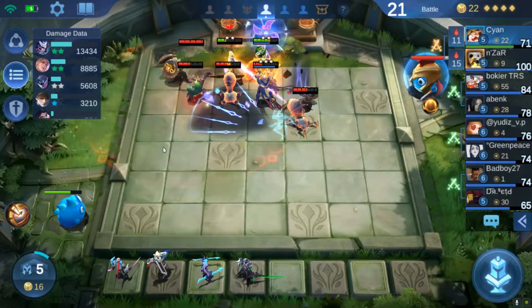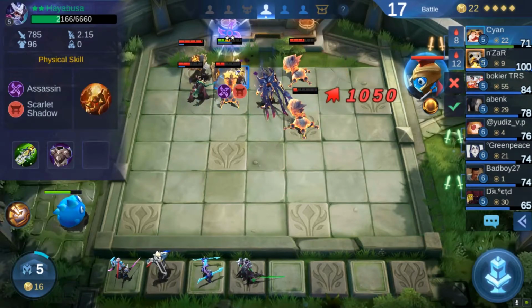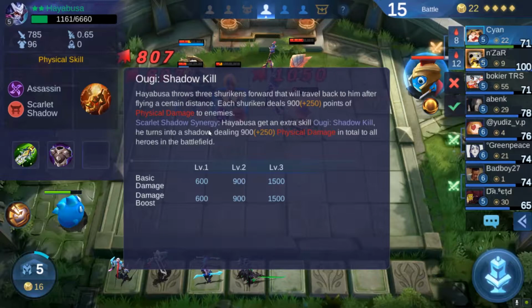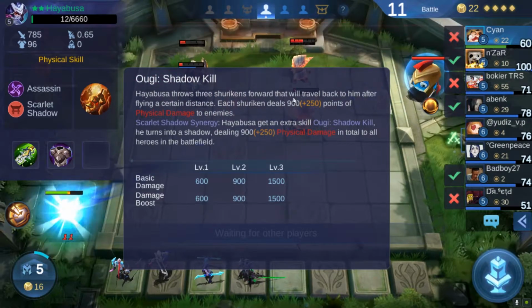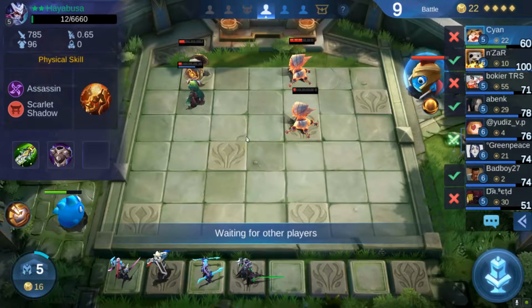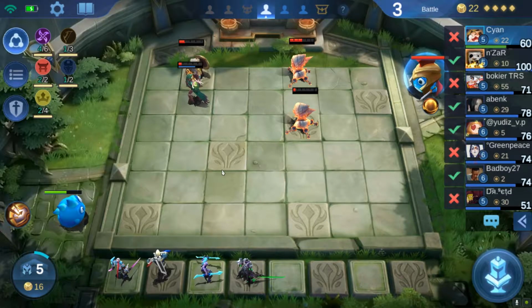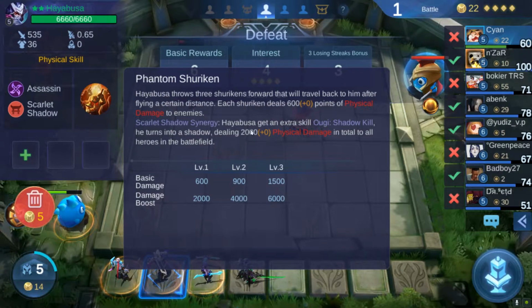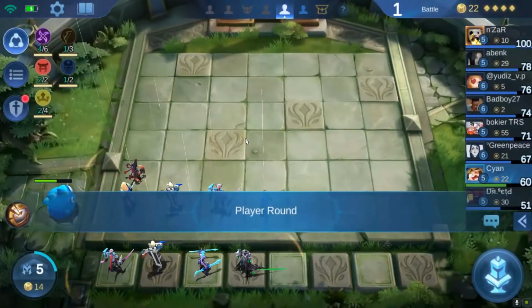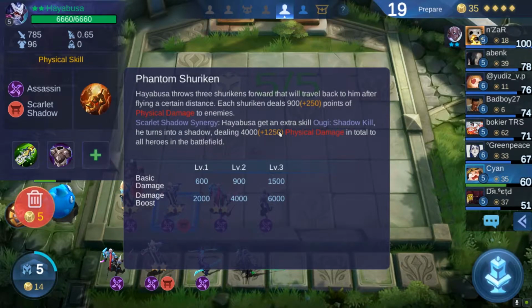Okay, so let's talk about Hayabusa over here. Nope, over here. Okay, so his extra ability is called Shadow Kill. I feel like there's a bug going on. You see here 900. I don't think it's 900, it's supposed to be more than that. So let's just wait for the game to end so that it refreshes, and then I can show you what it can really do. Does it show over here? There you go. So it's actually like 2000, and if you have 2 stars it goes up to 4000. There you go, 4000.